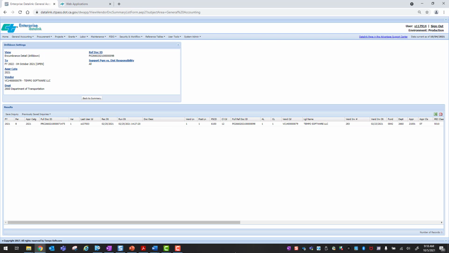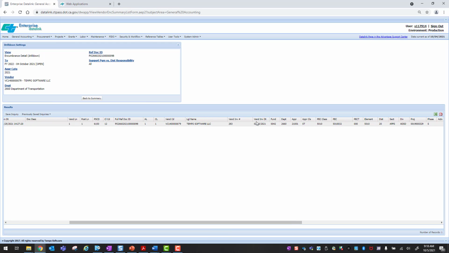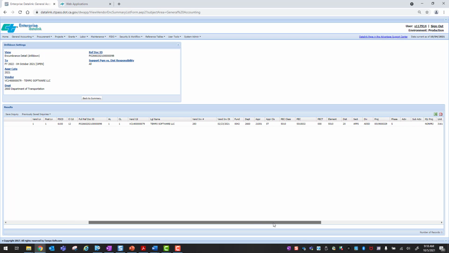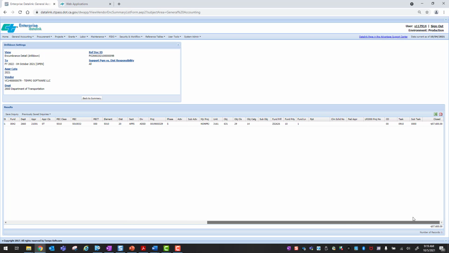If I slide over here to the right, it's going to give you the invoice date, the invoice number, how it actually paid against state funds, what program elements, what unit paid for it. Here's the unit number, what object code was it. So all of your accounting details, your journal is going to be down here on the accounting drill down. And you can see that we paid $57,006, okay?